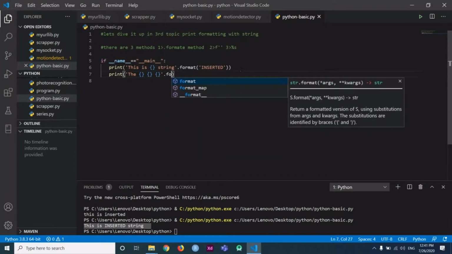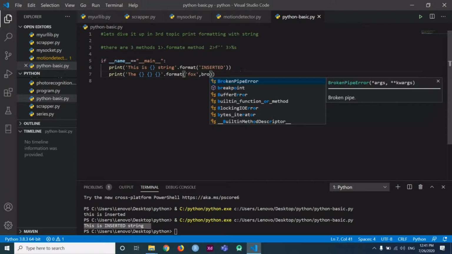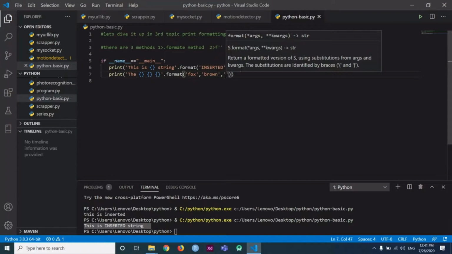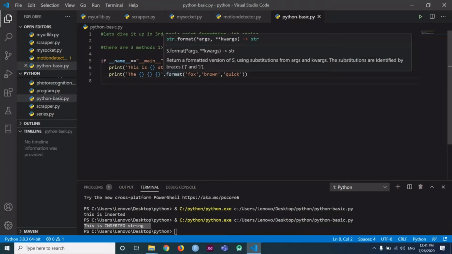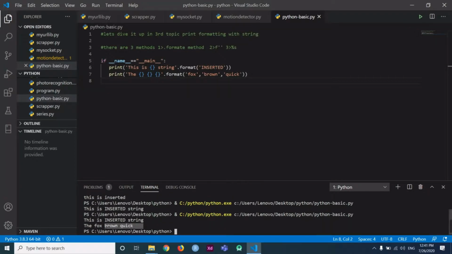So dot format, and I'm writing Fox, Brown, and Quick. So let's check. It will print like the Fox, Brown, Quick. So let's run it. The Fox, Brown, Quick.